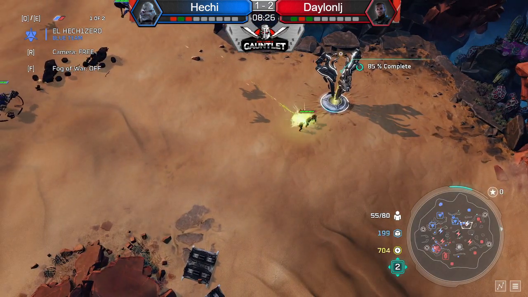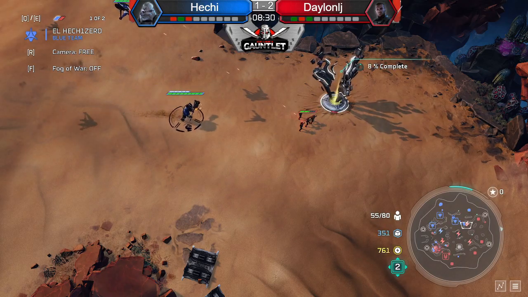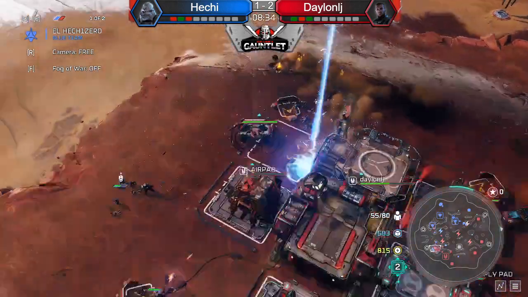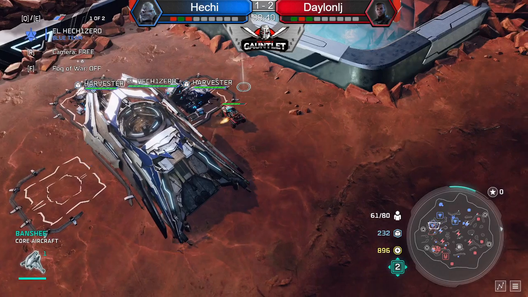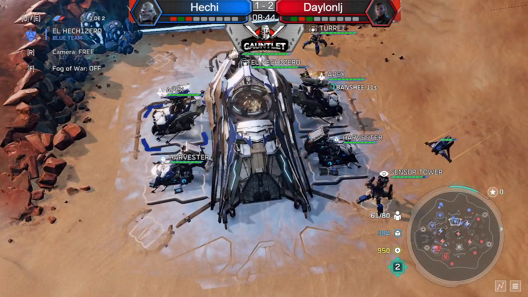Another power node about to get picked up for Daylon. The enemy has captured, decaps our power node. Not get picked up. The beam comes down. Probably a waste. Did kill the airpad, funnily enough. And just 1 hog was killed there. Daylon is managing to scout that 3rd base of Hechi Zeros.